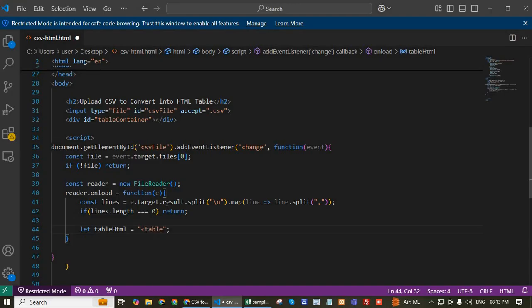Table tag open and open thead tag and open tr tag.